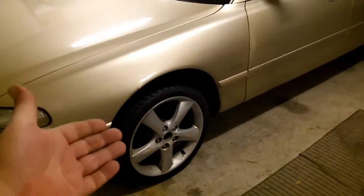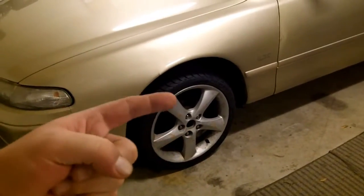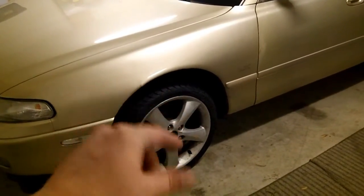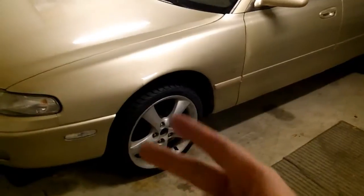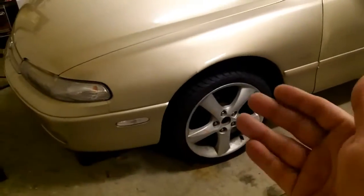So why would you want smaller low profile tires? Well, there's two reasons really. One, your speedometer. It keeps the same circumference as the OEM tire with the low profile tires and the bigger rim. That way you don't have to worry about speedometer issues and speeding and getting a ticket. You always want your speedometer to work, right? Right. And the second reason is so that there is not an added cost of needing wheel spacers. Wheel spacers are not cheap.